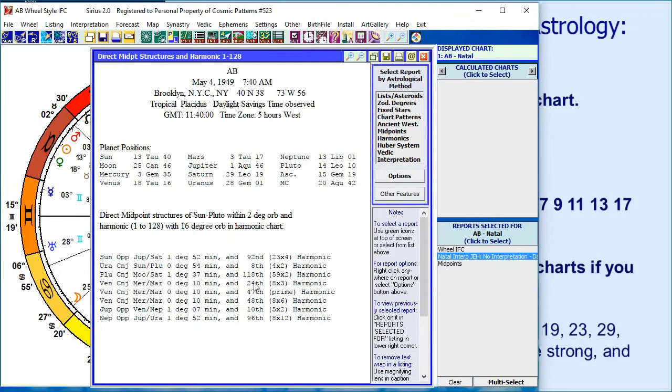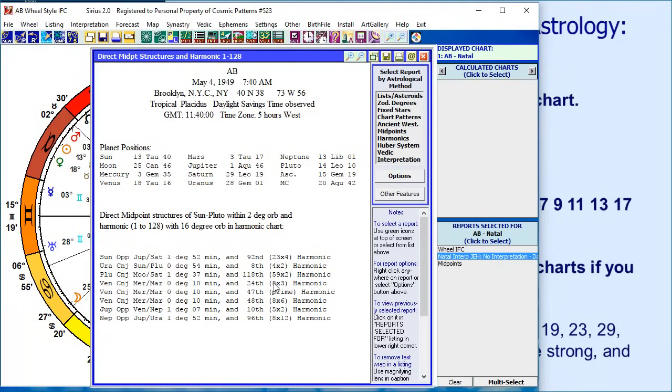Well, the 48 is just the next level of 24, 8 times 3 times 2. So it's a 47 and a 24, and it tells us 24 is 8 times 3. What this means is that in the 8th harmonic chart, the Venus, Mercury, Mars will appear as trines, because trine is 3. So it means in the 3rd harmonic, they appear as 8th harmonic aspects, and in the 8th harmonic chart, they appear as 3rd harmonic aspects. Let me say it again. In the 8th harmonic chart, they appear as 3rd harmonic aspects.